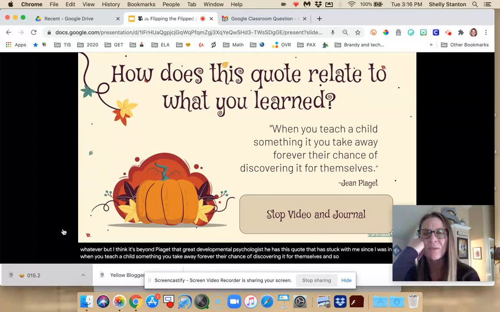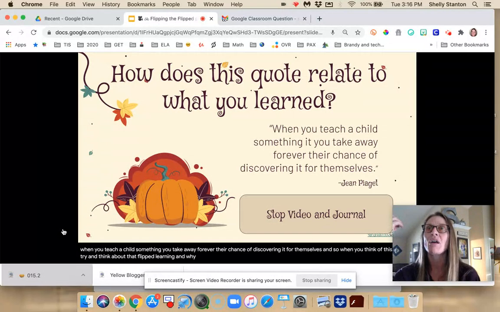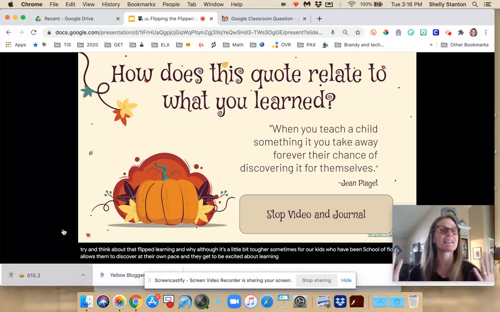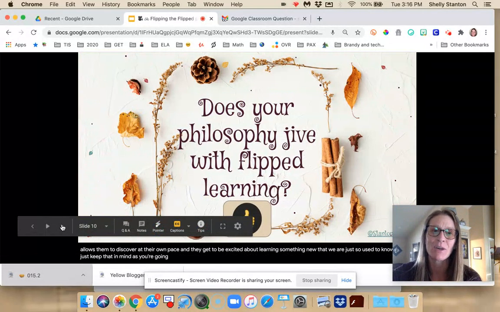And so when you think of this quote, try and think about that flipped learning and why, although it's a little bit tougher sometimes for our kids who have been schoolified, it really allows them to discover at their own pace, and they get to be excited about learning something new that we are just so used to knowing. So just keep that in mind as you're going forward.